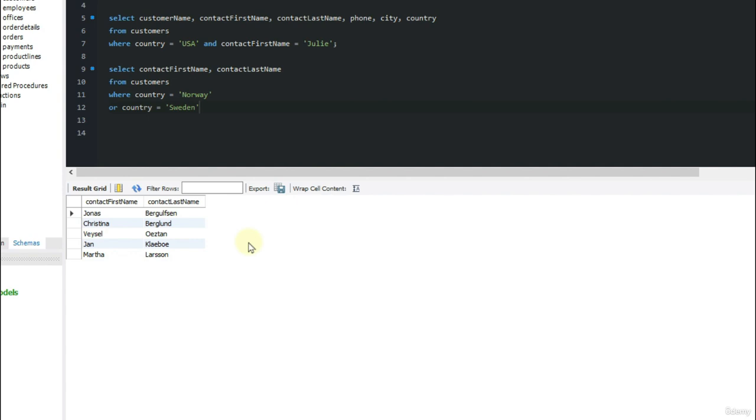So you can see if we did just try and show, let's just show the city and the country as well. So we can just see where each person's from, and we can see it's Norway and Sweden. But if we did try and just do it where country equals Norway or Sweden, and we try to run this, you can see it only returns the results for Norway. And in some databases, it would actually return an error here. We need to actually add in country equals Sweden as well.